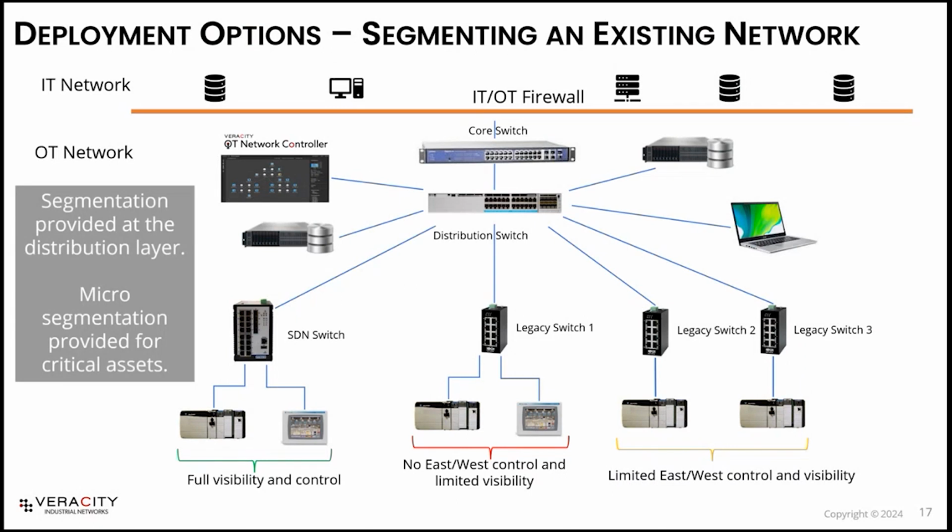So sort of the 2 ways they get deployed. First, if you have a large network, we've talked a lot about SDN, but because of the nature of the industry that we're in and OT networks, there's no such thing as a homogeneous network. And we know that there's just not a lot of greenfield opportunities here. So we can seamlessly integrate with a legacy network.